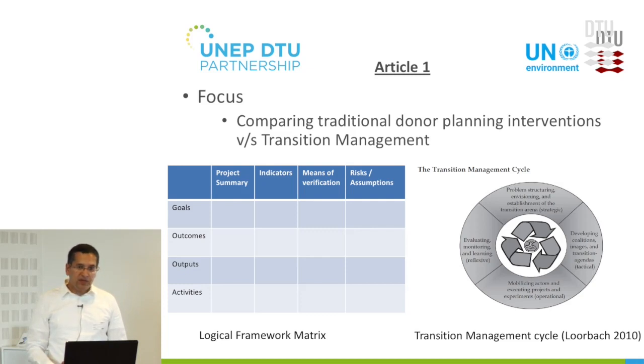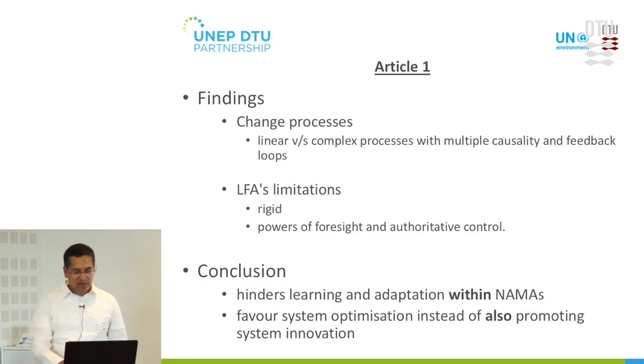Well, this paper addresses 2 knowledge gaps. In the first instance, an empirical one pertaining to the current state of confusion regarding operationalizing transformational change within key climate funds, and a concurrent gap in the transition management literature by applying its theoretical perspectives to a new setting, namely the funding of NAMAs in developing countries.